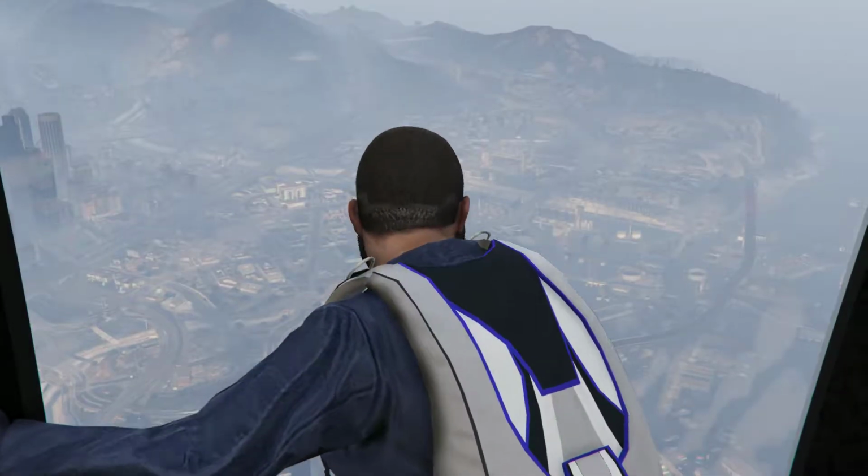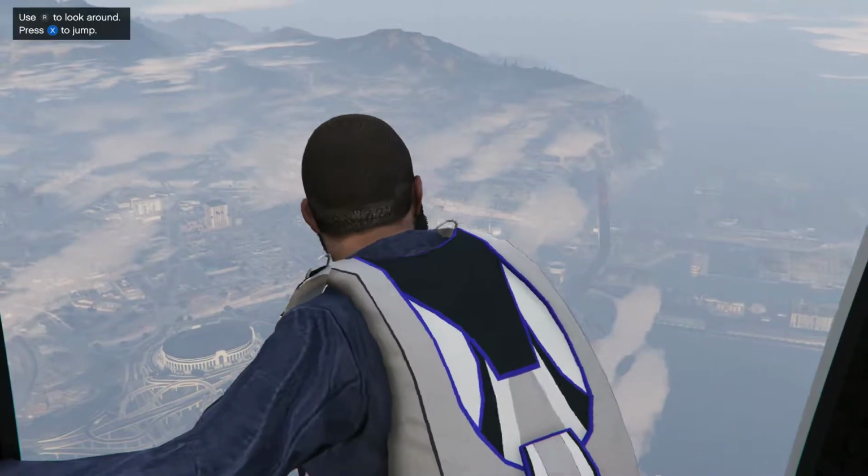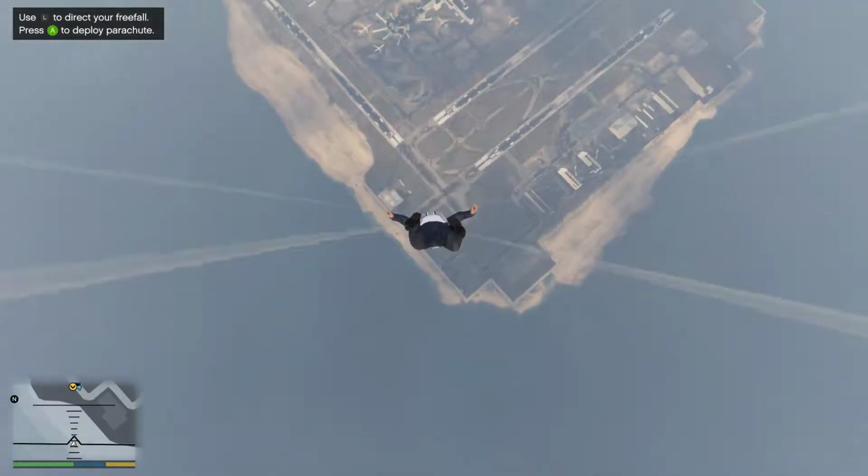Now you're gonna learn how to skydive. Hope you aren't afraid of heights. Aim for the target and deploy your parachute when you start getting close to the ground.